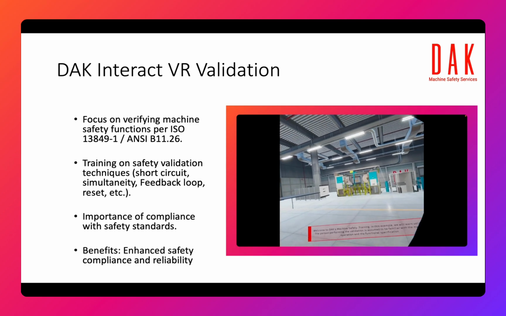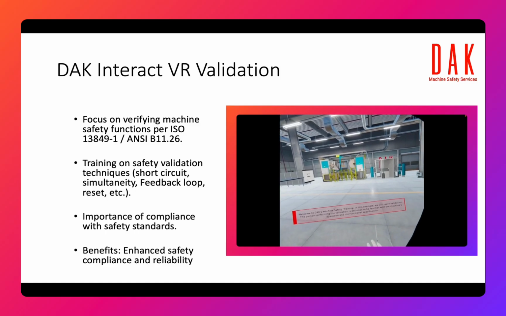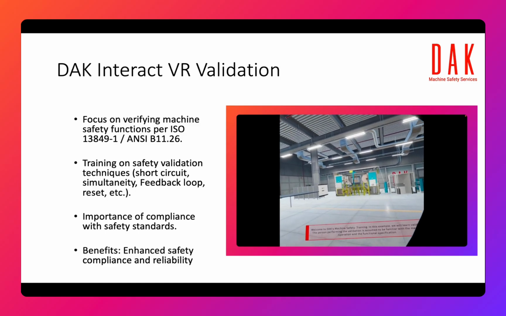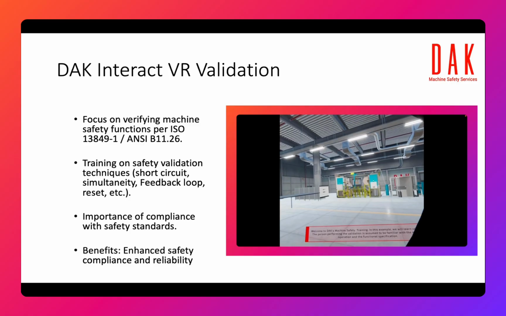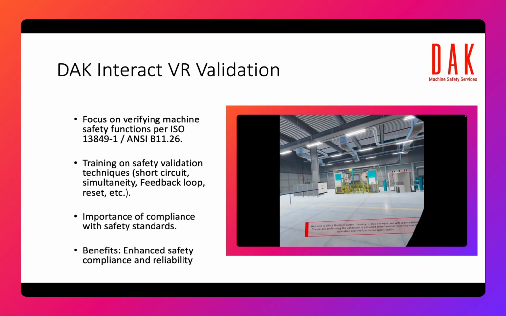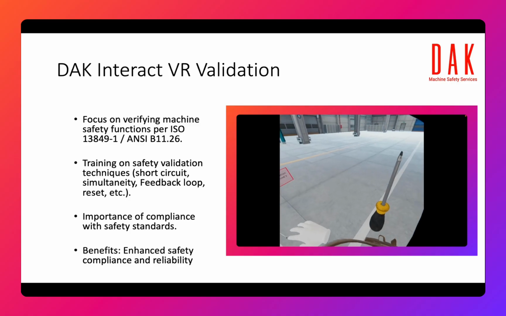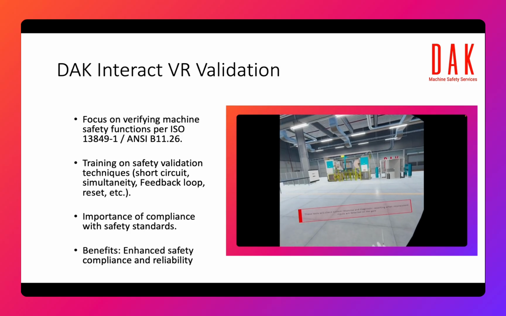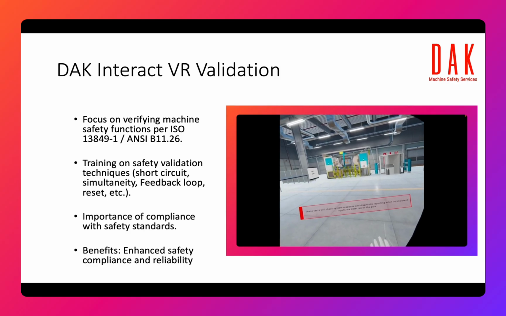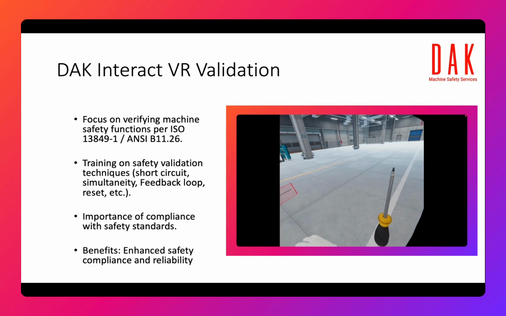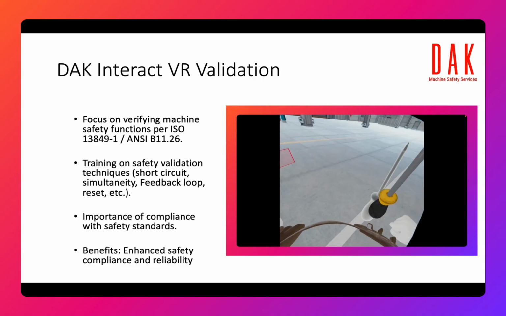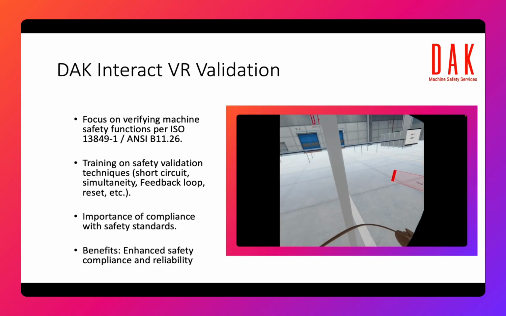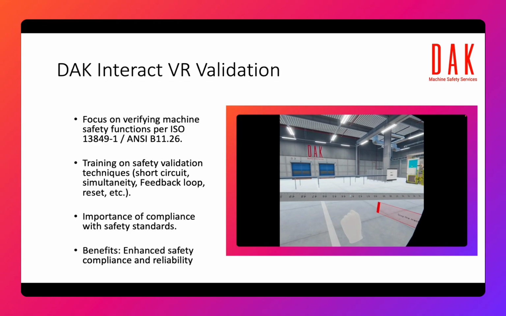It asks us to go to channel 1 and channel 2 and put a jumper between channel 1 and channel 2. It's going to give us a wire, we're going to have to place it in between, and we're going to have to open up the panel. But the nice thing about it is our panel is low voltage, 24 volts. So we're able to do these trainings without exposing people to dangers, whether it's in the real world or not. So we are ensuring that the safety is done correctly.